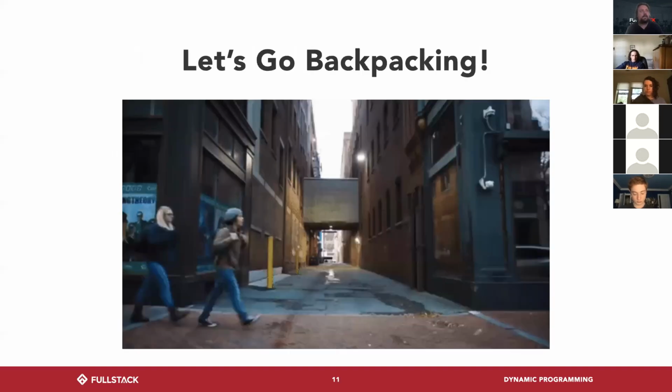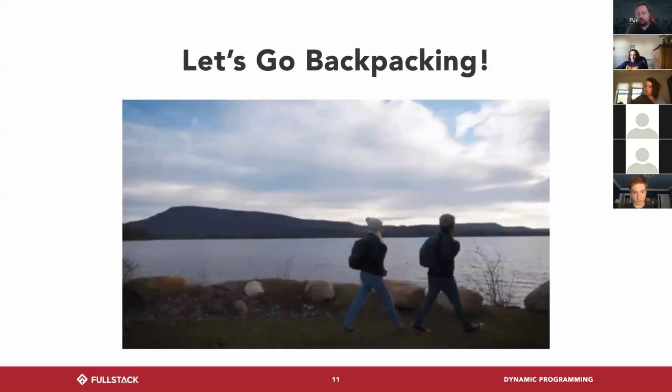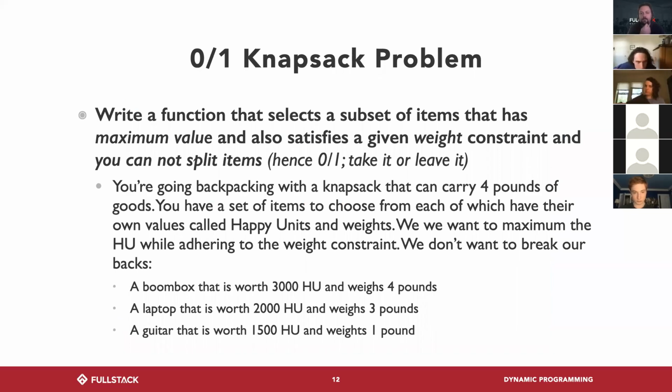So let's do the second example here. Let's go backpacking. This is a very popular problem. It's called the 0-1 knapsack problem. The idea with this is that we want to write a function that takes a bunch of items. So we'll have a bunch of different items, and those items will have different values and different weights to them. And we can only fit so much in our knapsack, so we want to put in the most valuable items. We want to maximize how much value our items have and fit as much as we can into the knapsack.